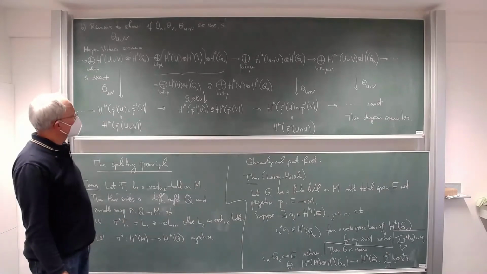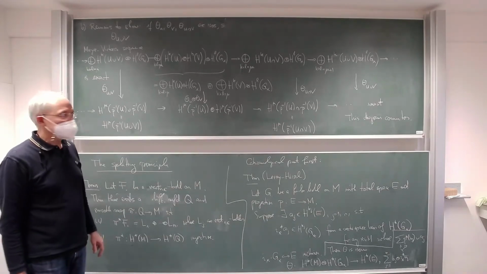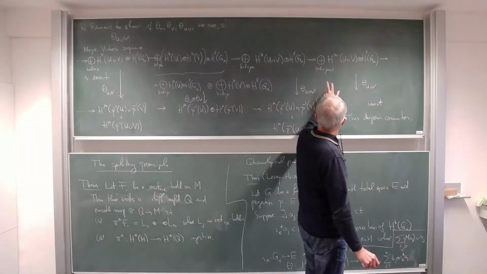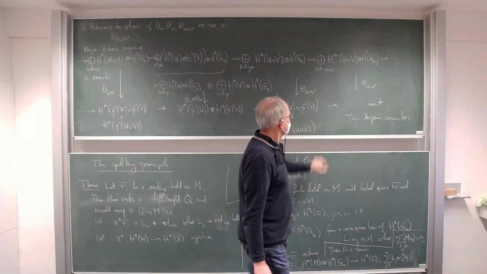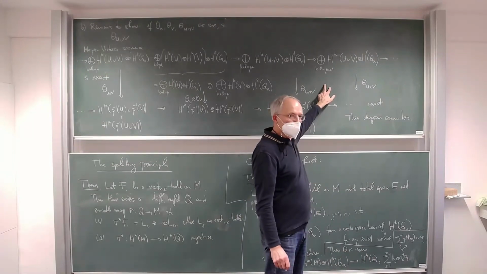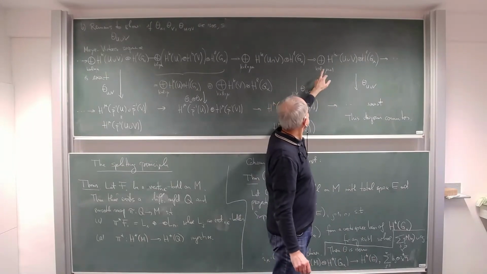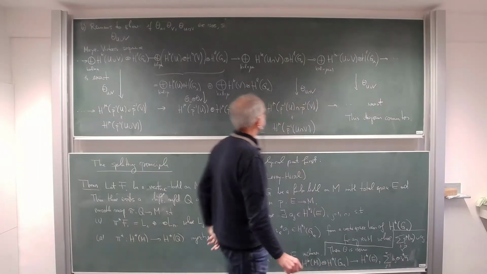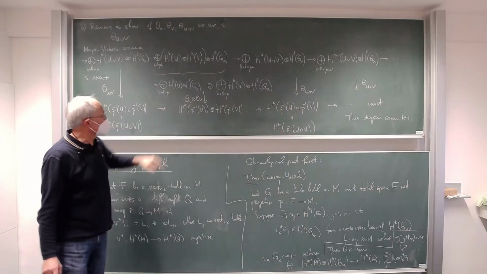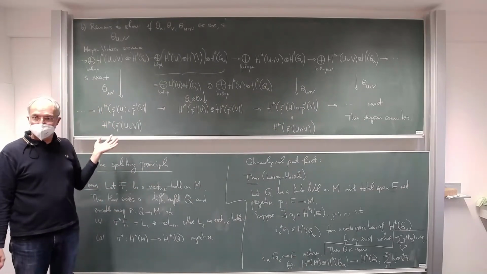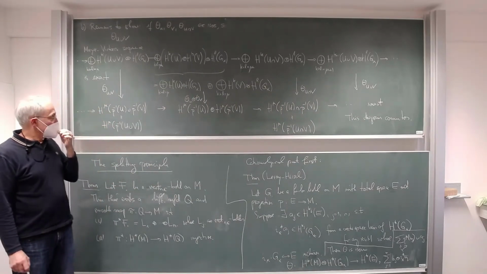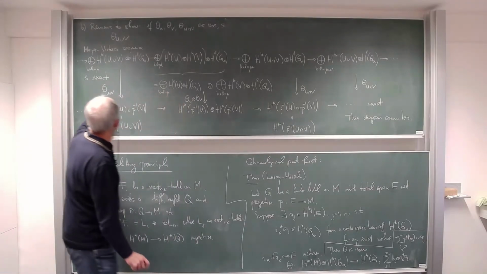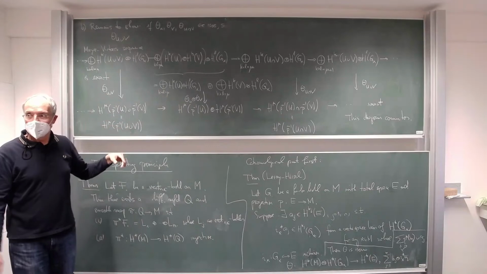So we have basically three types of blocks where we have to check it. Maybe this block, and that block. The third block here is the most interesting one because this is where this connecting homomorphism pops up. In the first two blocks, we basically only have inclusion maps coming up. And then you have to check what happens. Maybe I do it more explicitly.